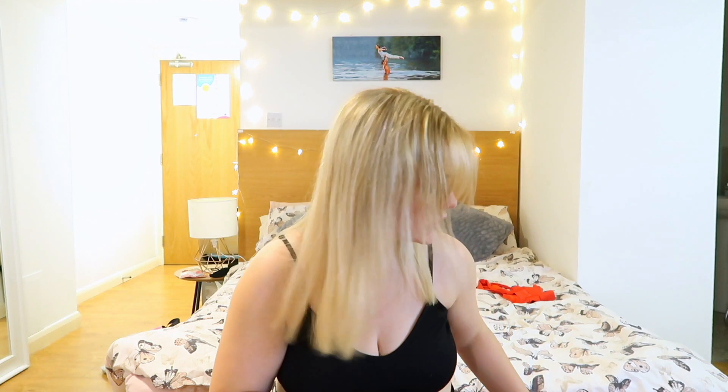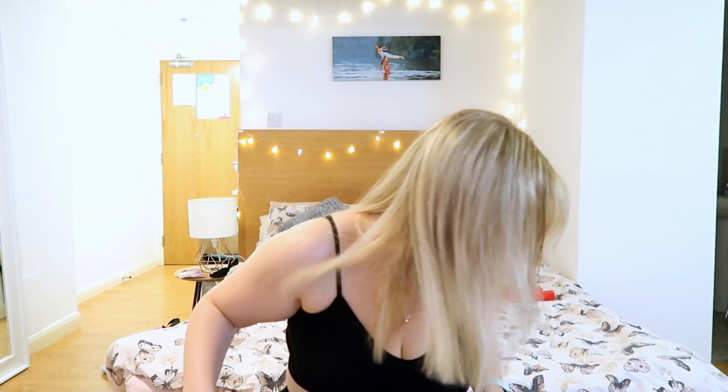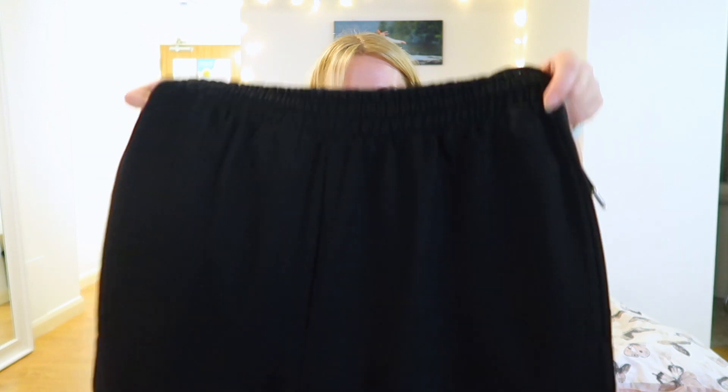We're starting with an ASOS Design Petite lounge oversized jogger. I did also get a couple of pairs of just like staple joggers because some of my old ones are really old. These ones were £12.60 reduced from £18, and everything I bought was in the sale. These are literally just plain black joggers which are cuffed at the bottom, with a drawstring on the inside. Yeah, oversized black joggers.